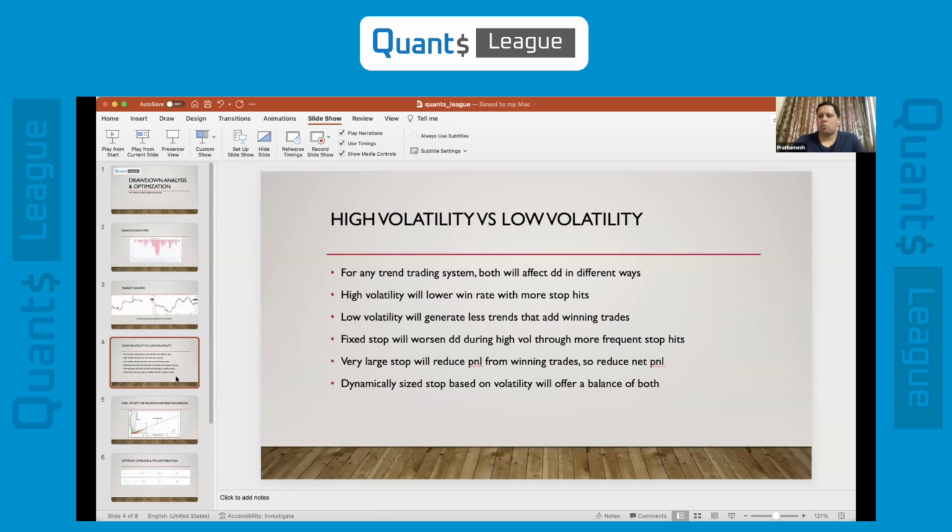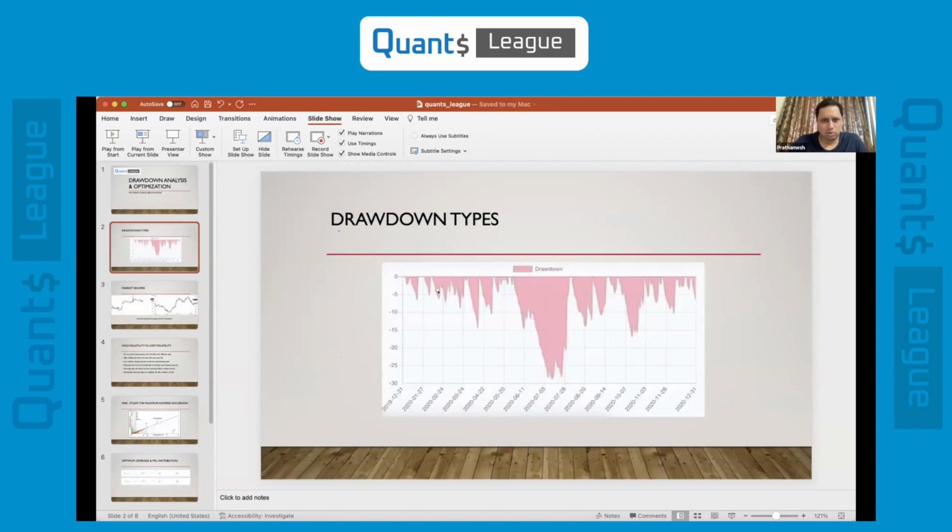Why does this happen? Why would it be a case where you have a trend but your system is still in a drawdown? The answer is volatility. Any trading system's drawdown will be affected in different ways. If you get very high volatility, then your win rate drops because your stop losses are hit more often. I specifically picked 2020 as an example because you had a very high amount of volatility in a very short span of time. You had a normal market until February, and then from the end of Feb to almost the end of April, for 2 months, you had very high volatility.